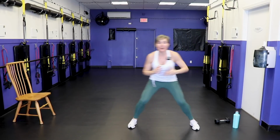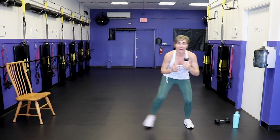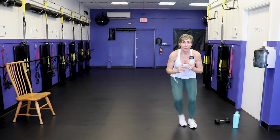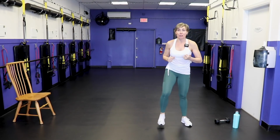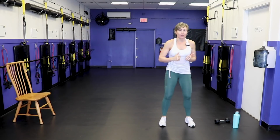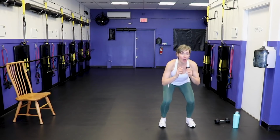Abs engaged. We don't want to round your back, okay? So no rounding of the back when you're in this static squat hold here. Time. Shake it out if you have to. We squat pulse or squat jump coming up. Here we go. Get set up. Take it down and go.